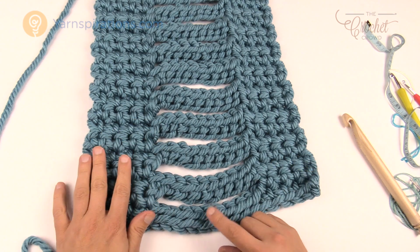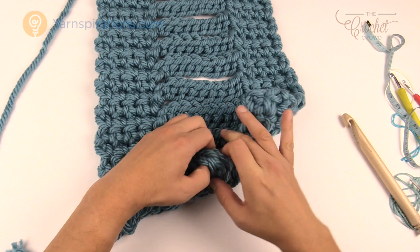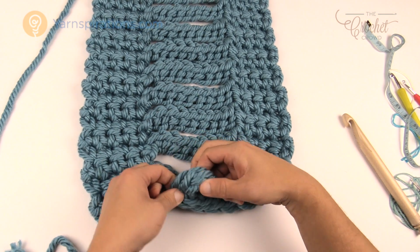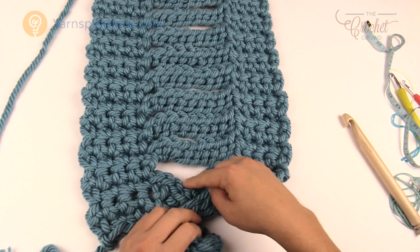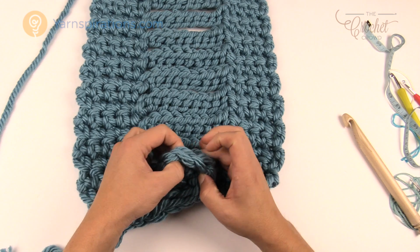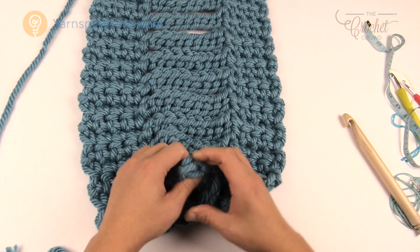So what you want to do is grab the first one here, and I'll take my time, and you just want to twist it like this. It doesn't matter if you twist the other way, you just have to twist it. You can't just go up like this, you have to do a twist. You're going to take the next one that is in line for you, and you're going to feed it through that loop. The first one is the only one that you need to twist. So you're just gonna feed it through.